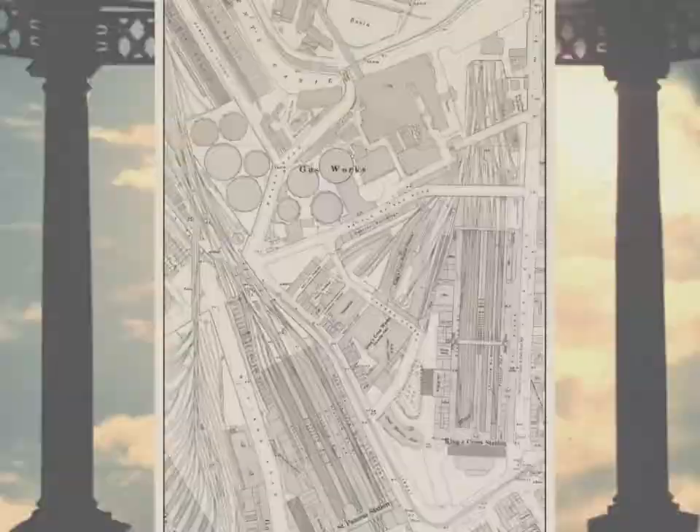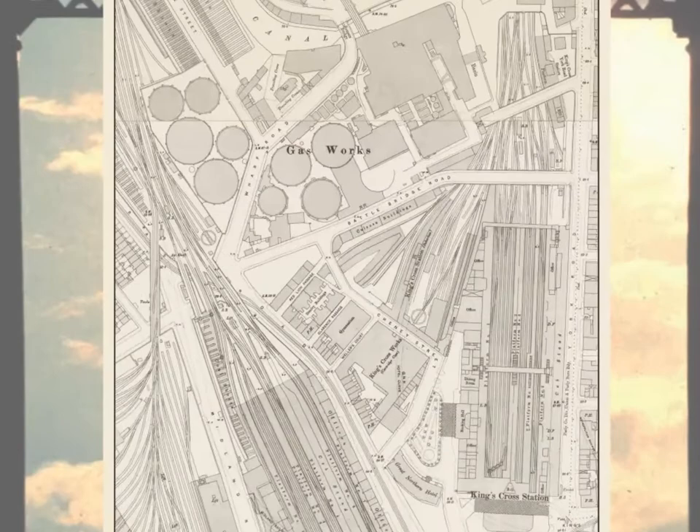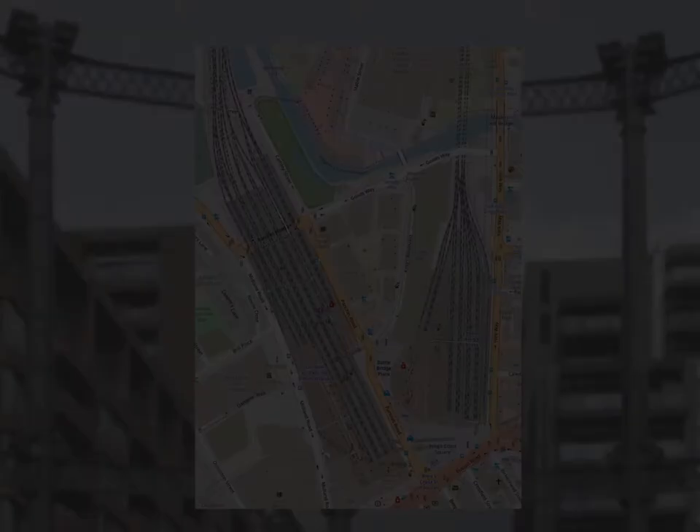A new book of photographs from the 70s and 80s offers unique images which record the last days of the Victorian streetscape, by two photographers who lived there: Nick Bradfield and Jim Conboy — before it was all swept away by the present radical redevelopment. Available now from the publishers Mapseeker and from booksellers and Amazon.